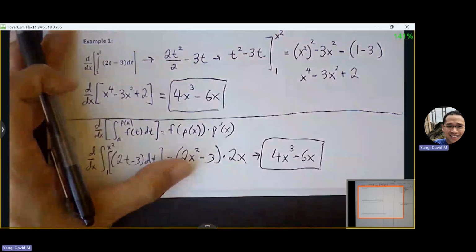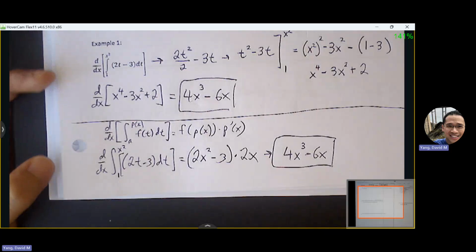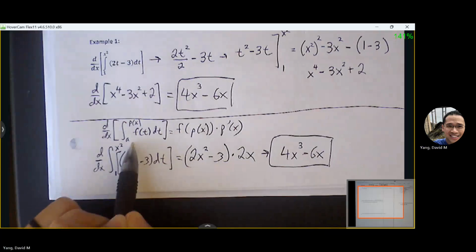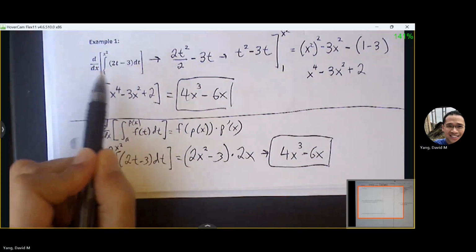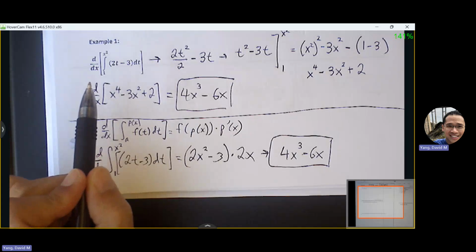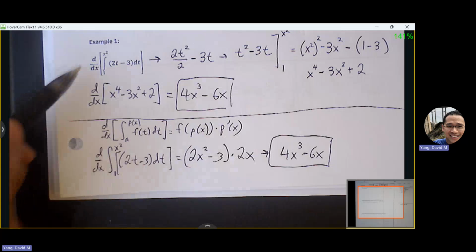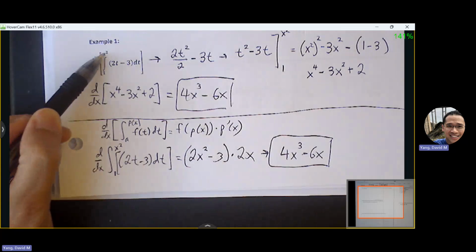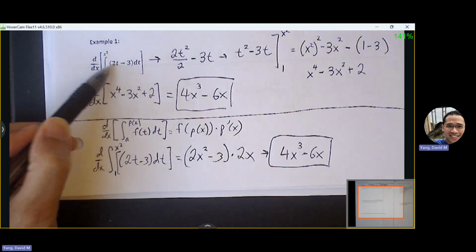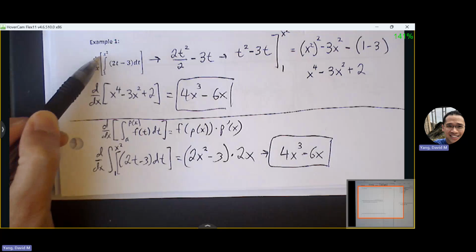I just want to do it both ways so you can be convinced that this acts as a shortcut to doing two processes, especially if we're going somewhere but coming right back. But as we go along that journey, it's going to pick up some pieces along the way. The upper bound is going to get inserted into the function, and the derivative is going to have an impact on the upper bound.